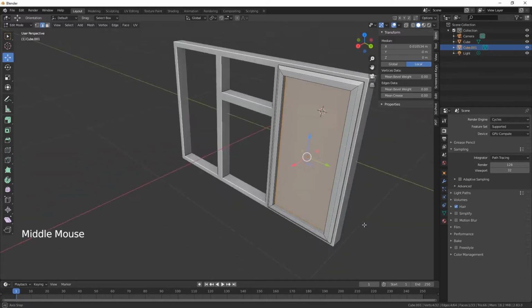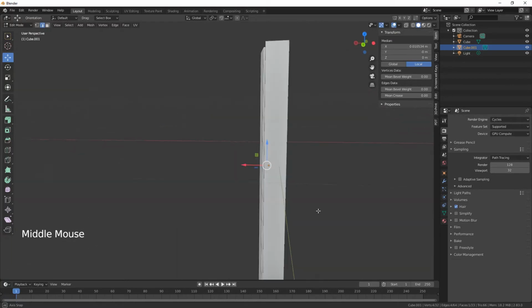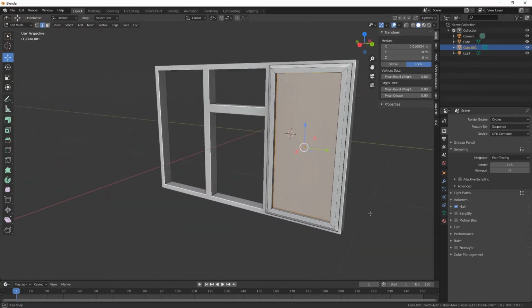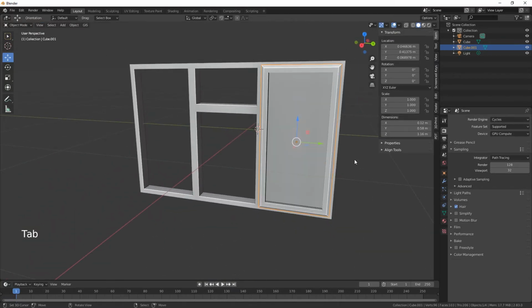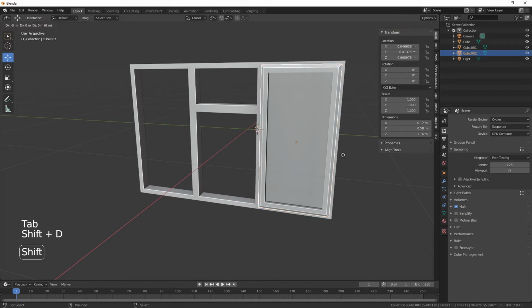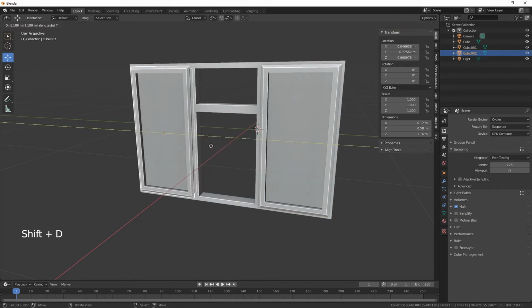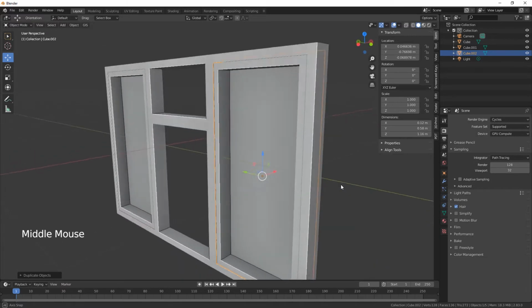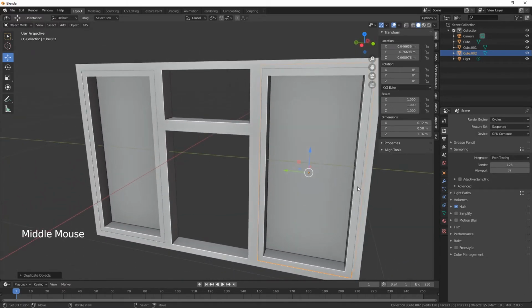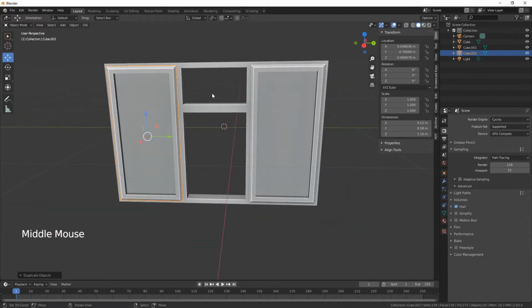Okay, so that's kind of like a window 1, and then we can Shift D on the Y and move it over there, just make sure it all fits in nicely.